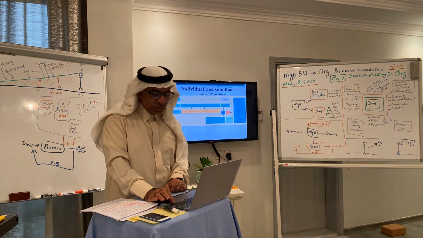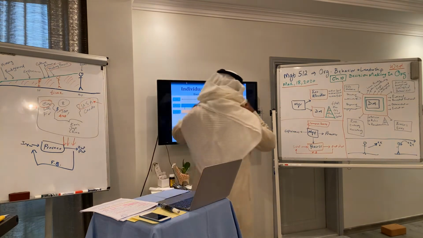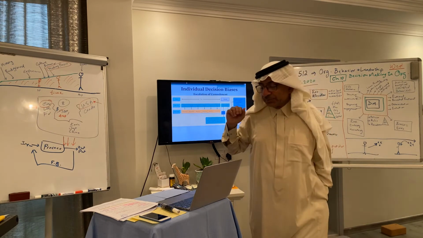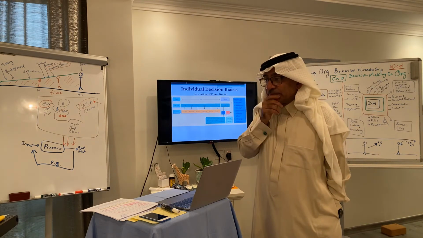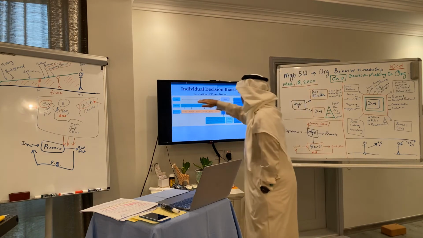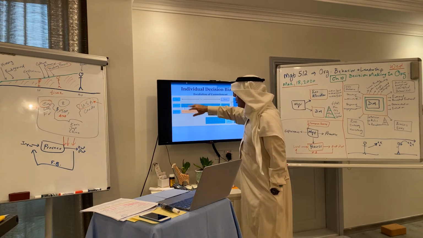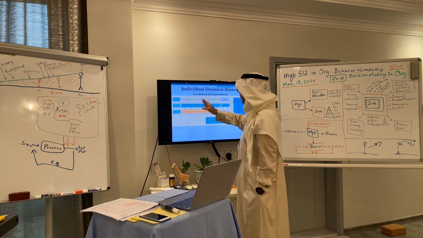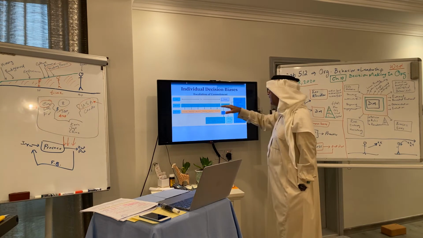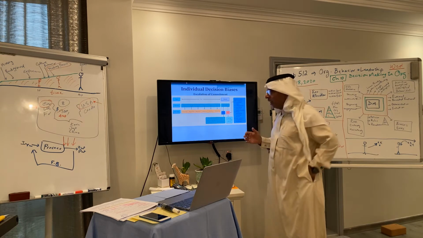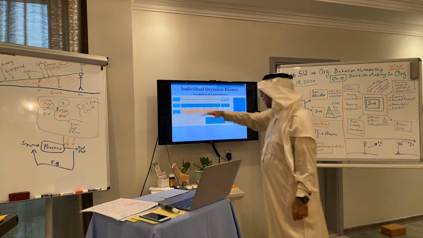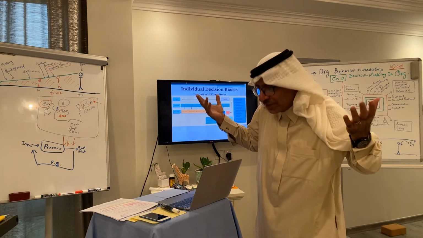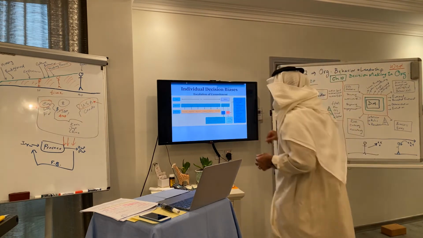Okay. We have individual decision biases. What type of biases? We have something called escalation of commitment. Assume you made a wrong decision. Okay, this is in the past, over time. And your decision X, negative, then over time another decision negative, another, until you reach a point, this is called escalation of commitment, this is the outcome, okay? You would like to commit, probably to save your face, right? To save your face, well, I didn't make a wrong decision.